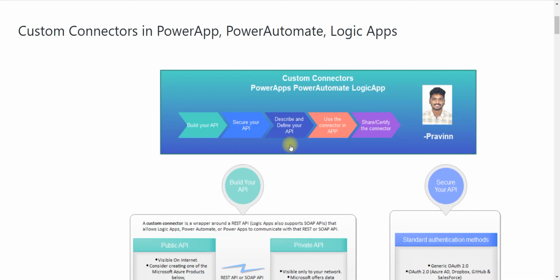In this video, we talked about how to create the logic app custom connector, how to edit or import the OpenAPI inside the logic app custom connector, and use the custom connector in the logic apps. Hope all the videos are useful.